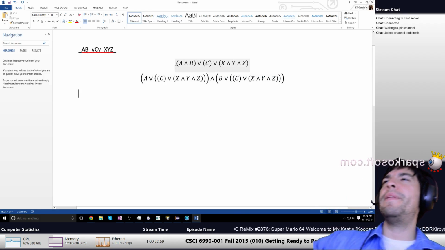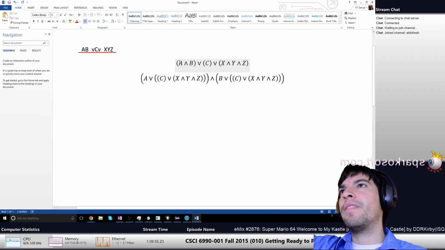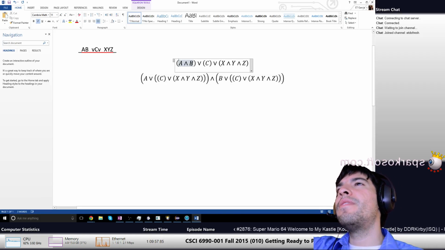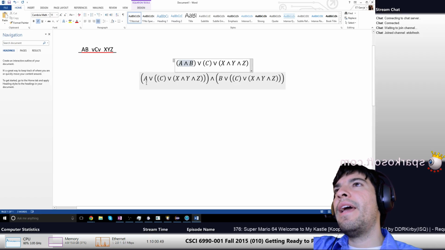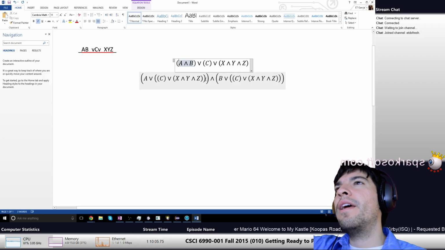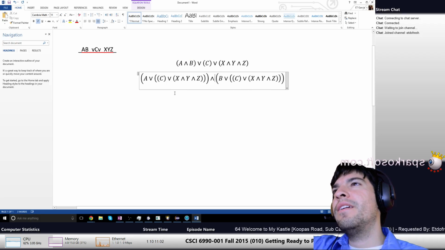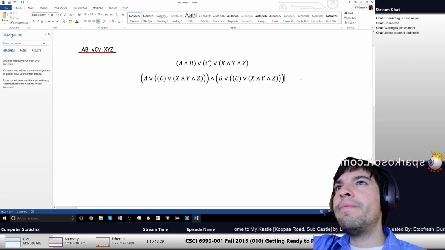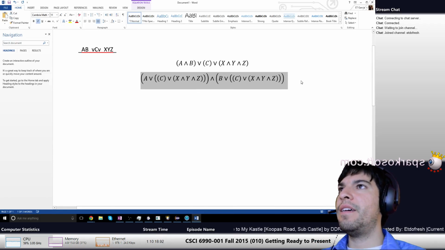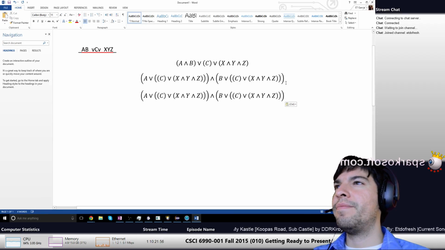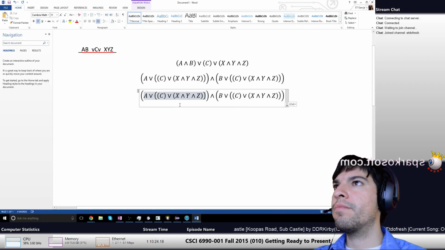So I don't know if you can see what happened here, but basically I took this guy, split him up, A and B, and then we took the OR and just kind of put the other side of the equation here. So the cool thing about this is that we can flatten both sides a little bit. So when I say that, we can remove some brackets. So I'm going to take this out of the brackets, is what I'm trying to say.